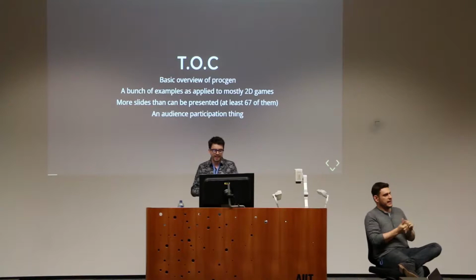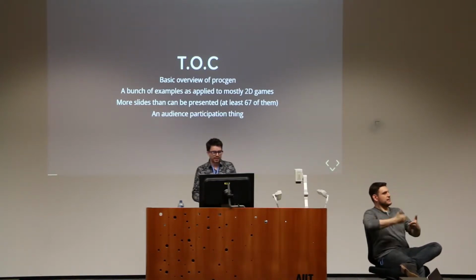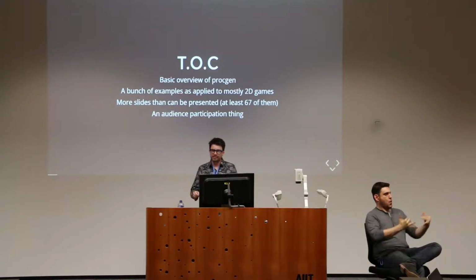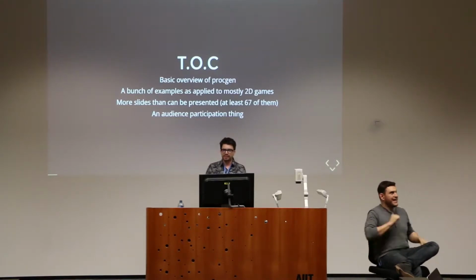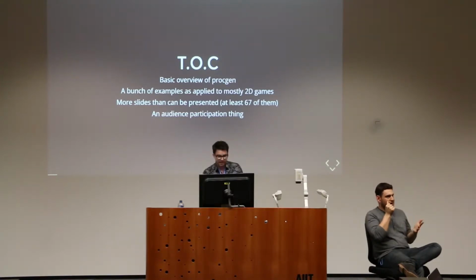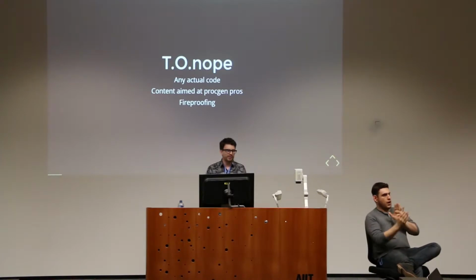There's more slides than can actually be presented. There's at least 67 of them. And there's an audience participation thing at the end. If you really know a lot about procedural generation already, this might be just a bunch of, yeah, we know that, GIFs and stuff like that. What this is not: it doesn't include any actual code or content aimed at PROCGEN pros, and it doesn't include any fireproofing. This talk may catch on fire at any moment.